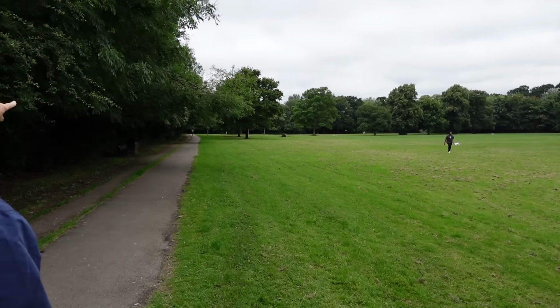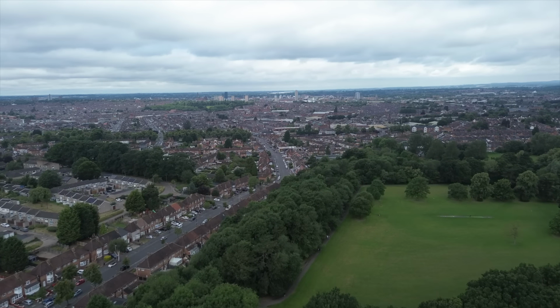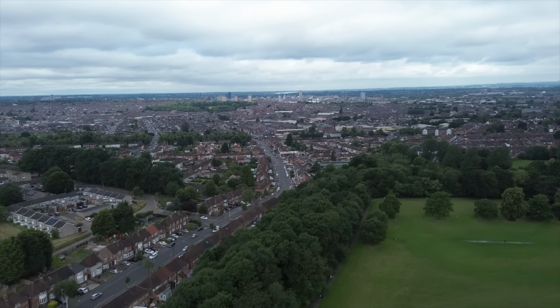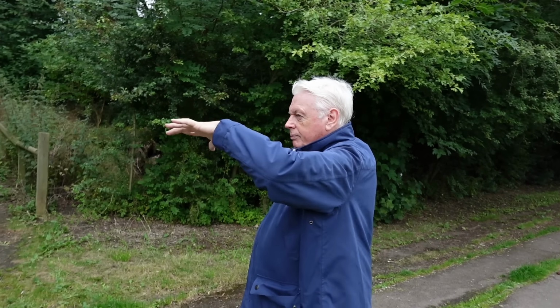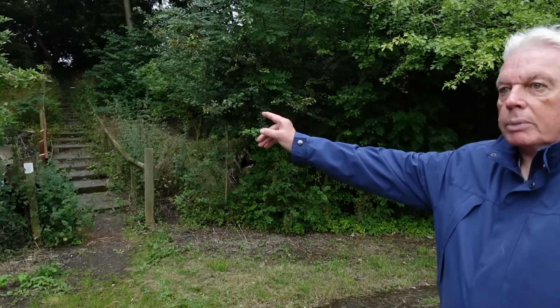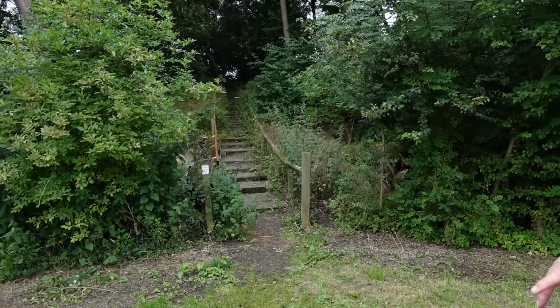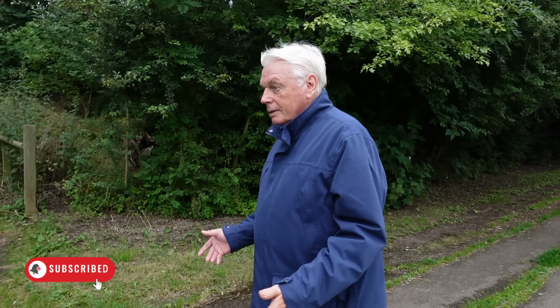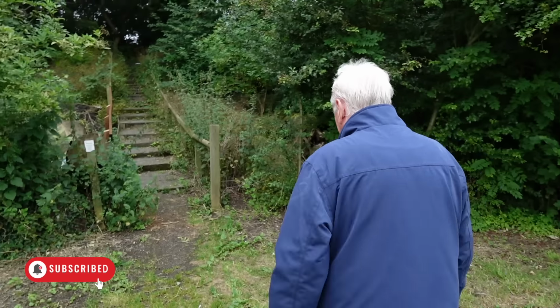And then it came across the roads, and now we're starting to really move out into the countryside part of the line. Because this is kind of on the way out of Leicester. And we used to climb up on the embankments when the track was still down, and praying for a train. I never saw, all the time I played here, never saw a train. But now they've got steps up there. Get in. Here we go.